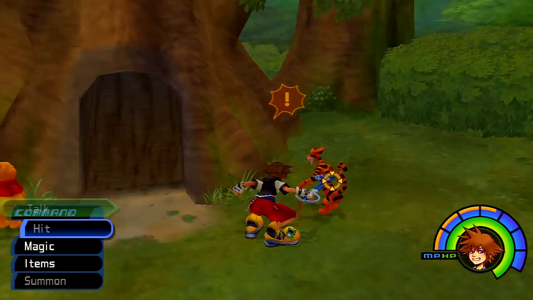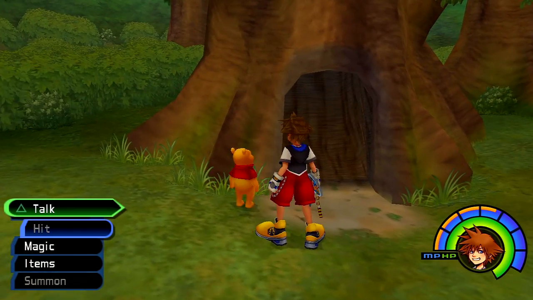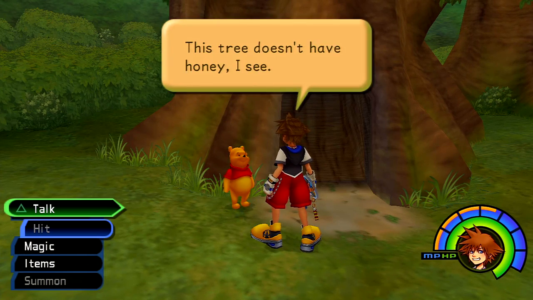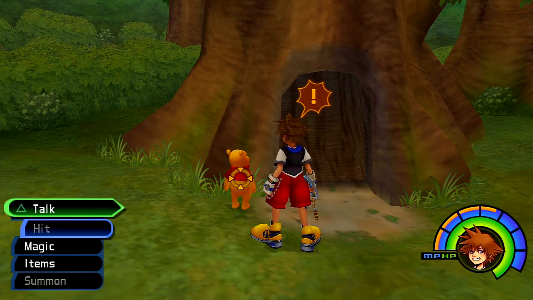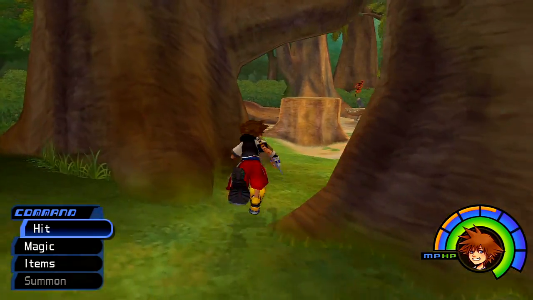Hello. Let's go try the seesaw. Oh, I guess we have to go and try the seesaw. What is Pooh up to? This tree doesn't have honey, I see. So, it's got something that's not honey, I guess. Alright, let's go ahead and try the seesaw with Tigger.